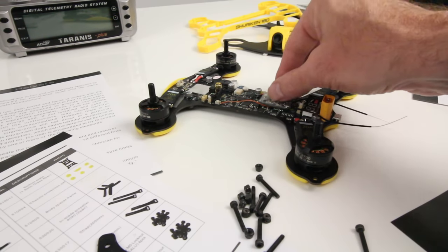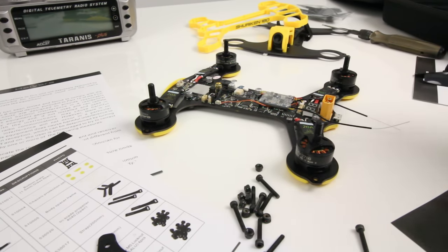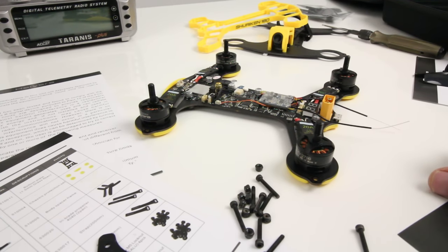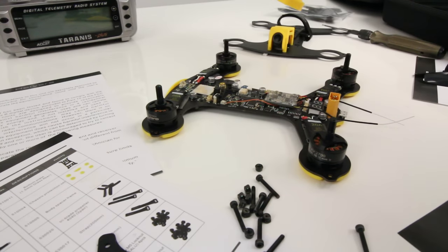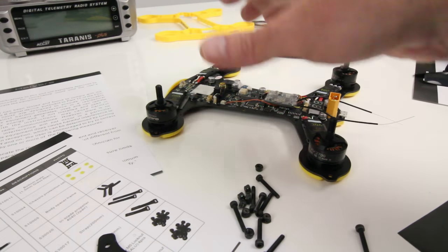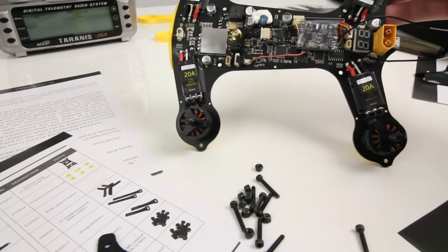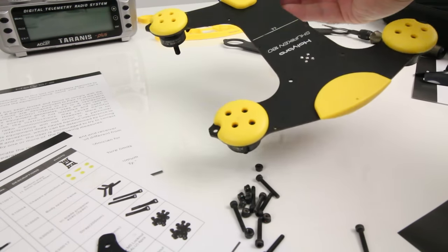So it's sitting nicely inside the frame and it does have the antennas out the back, so I'm not worried about range on it, having the antennas on the inside of the frame. So they actually put little holes in the back here so the antennas can exit. Very, very nice designs. They thought about a lot of this stuff on this quad before they released this, and it looks like they did spend a fair amount of time designing this.